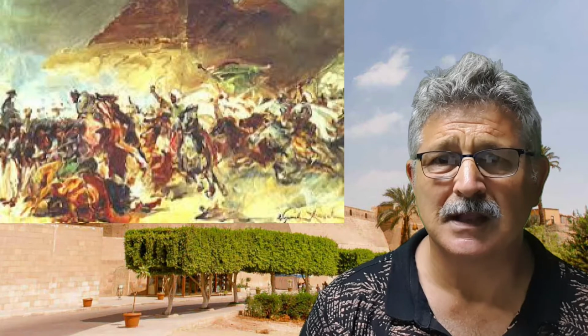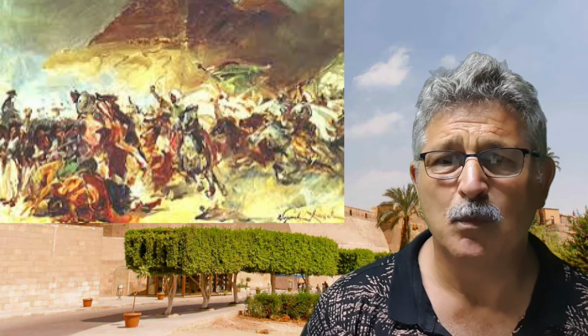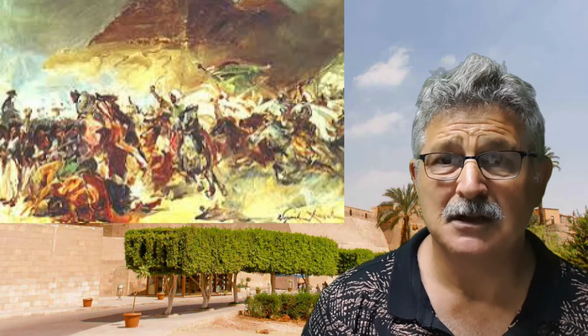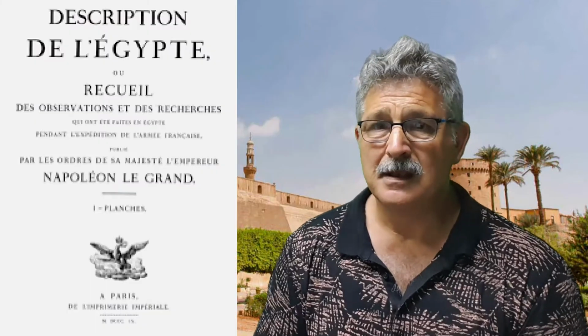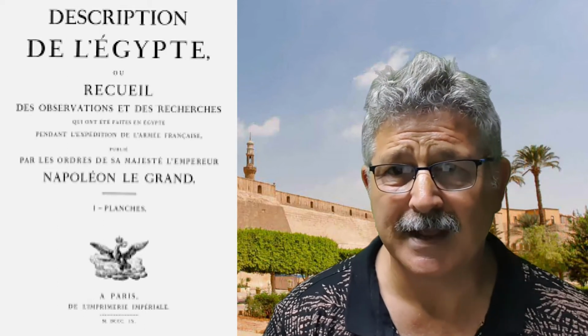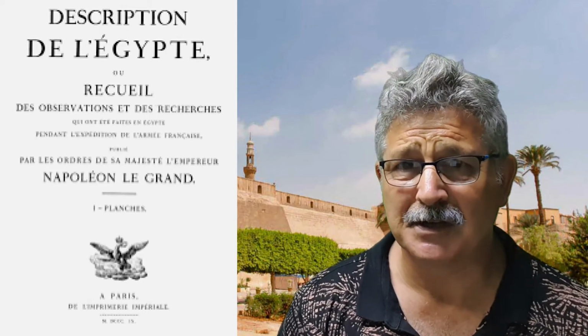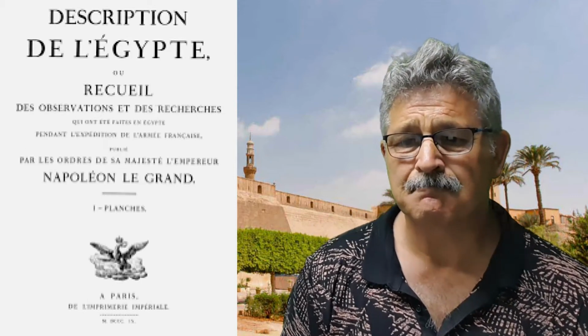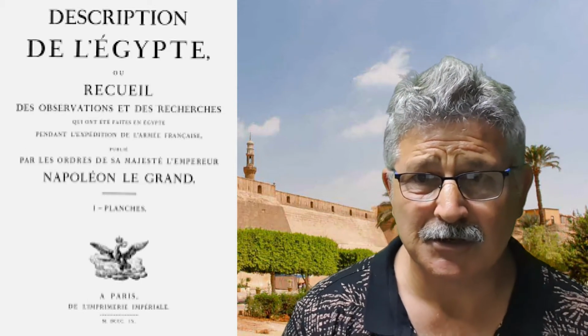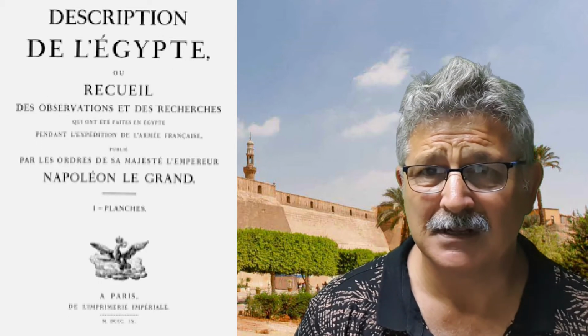After 3 years of battles, and there were lots of them in Syria, Palestine and Egypt, the French decided to capitulate from Egypt and withdrew in 1801. So 3 years of utter disruption. The legacy that the French got out of this, and the rest of the archaeology community, was the Description de l'Egypte. It was a snapshot of Egypt in the 18th and 19th centuries.